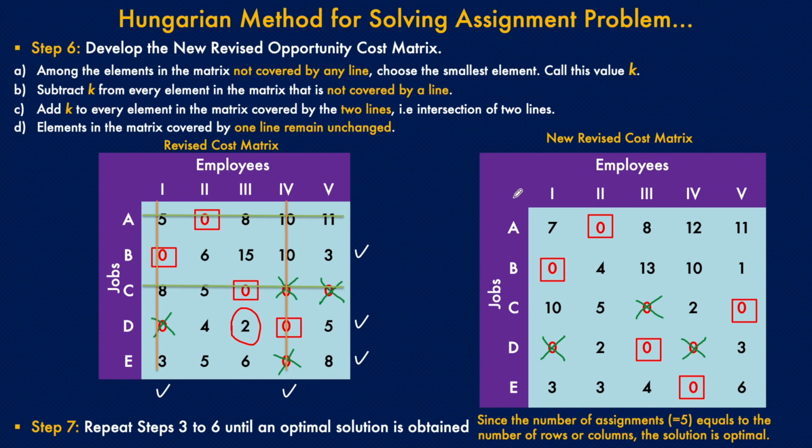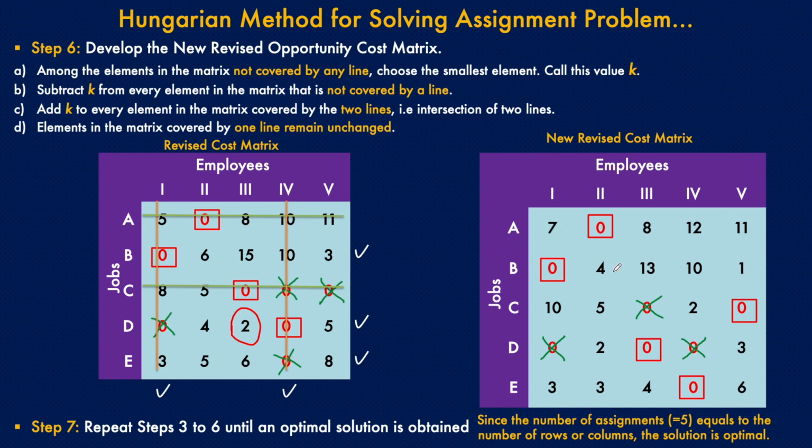Now start with the column wise. First column we have, second column we have assigned, third column we have 2 zeros. So we can't do it. You just skip. The fourth column we don't have, we have assigned this one. Now in the fifth column you can see only a single 0. So you just assign this 0. After assigning this 0, you just check. Yeah, we have one 0 element here. Cross it off. So this column wise is over. Again you start with the row wise.